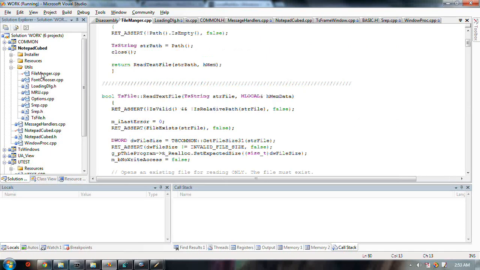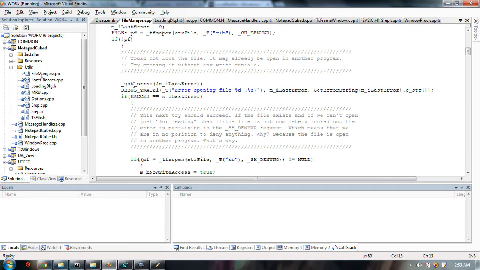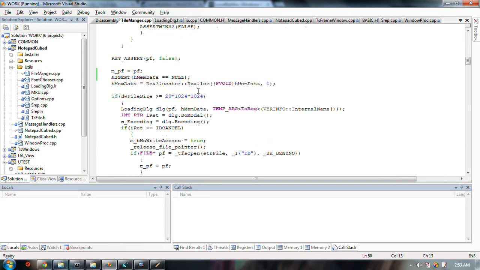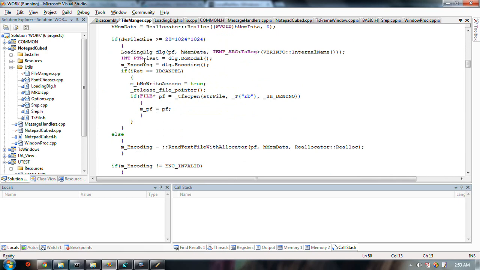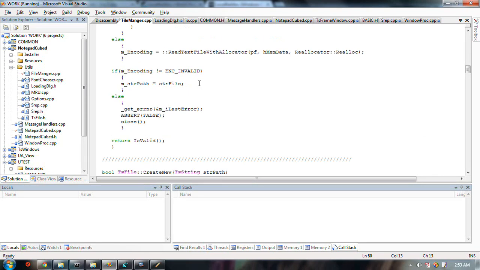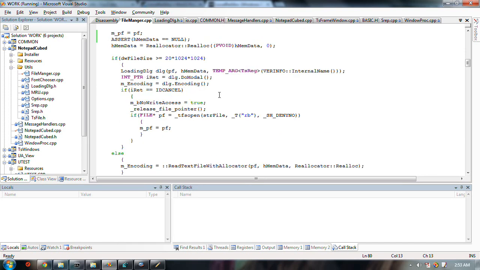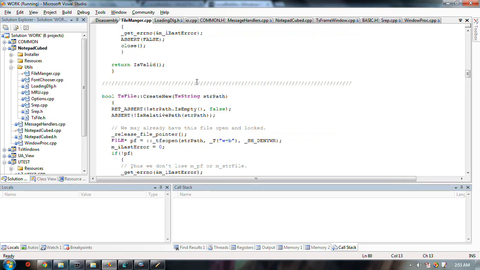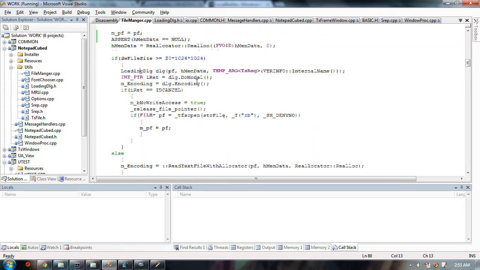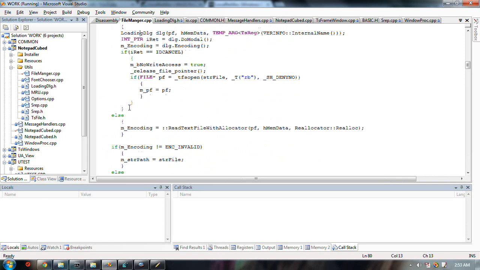It should be a file manager. Okay. Now it's 20 megs before I use the other dialog, and after the reading.